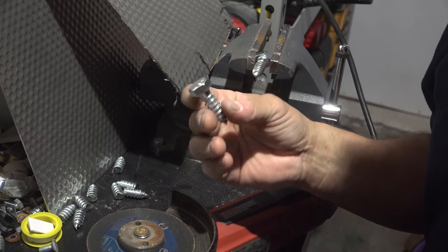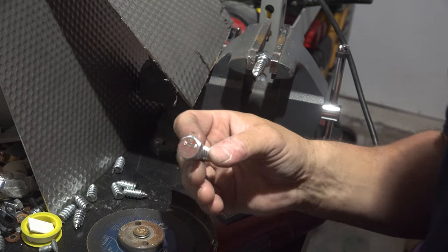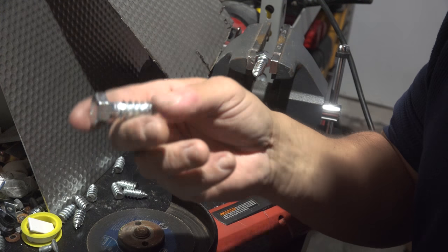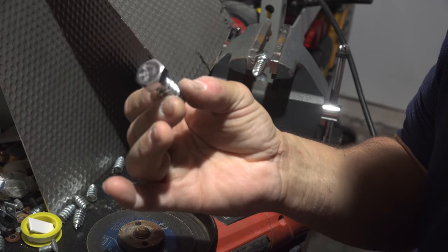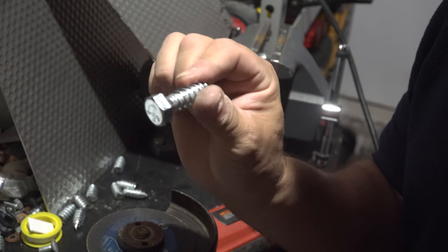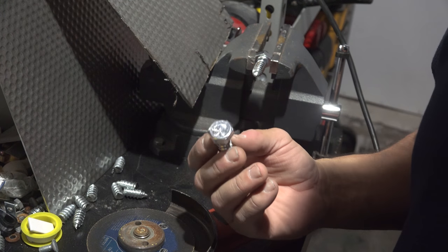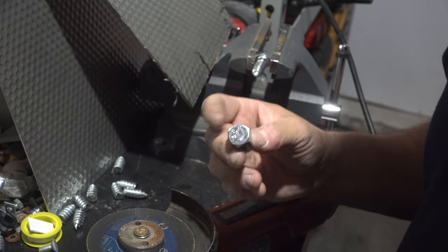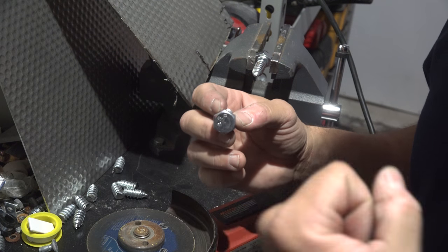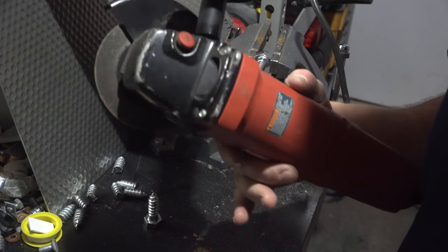Continuing on with the DIY cabinet for my Man of Steel half-scale Prime. These are at Home Depot — they're a half-inch lag nut, I believe — 52 cents each. For the display cabinet I wanted to add a little more flare to it, some bolts and stuff, to make it look more metallic and industrial. You're going to need a grinder.